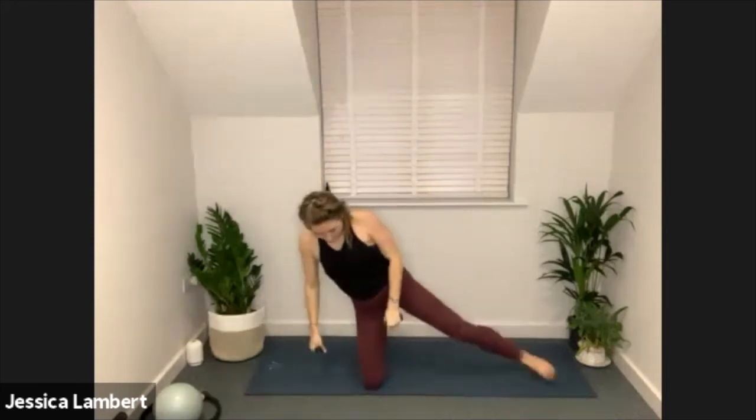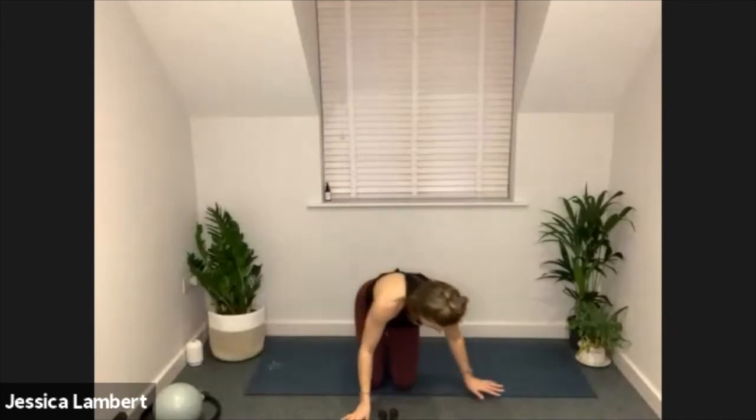Exhale, maybe you can go a little bit further. Inhale. Exhale. 2 more, and on the last one, we'll hold in and out. Last one, in and out. Hold it there for 5. Squeeze the glutes. 4, 3, 2, 1, and bring it back. Rest the left knee down and take a seat.